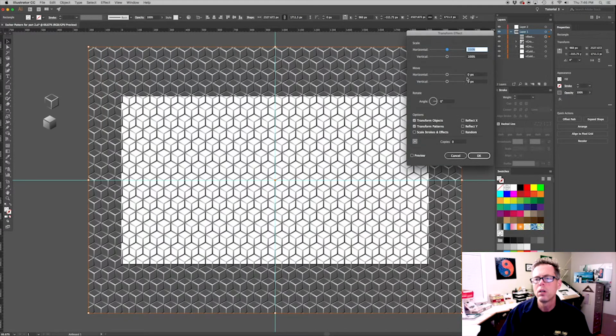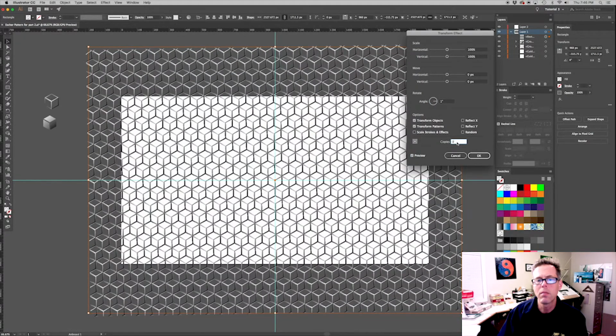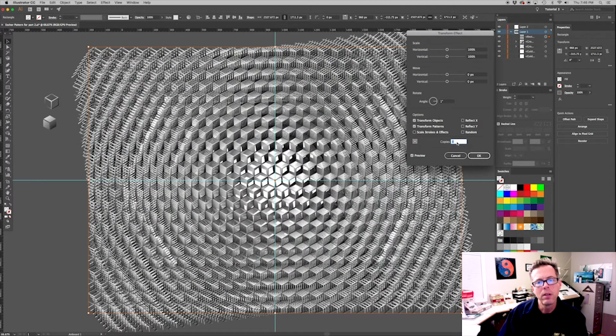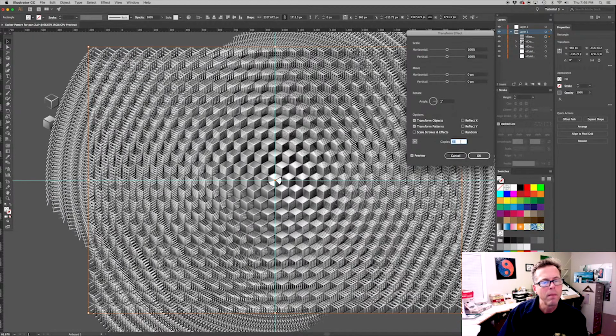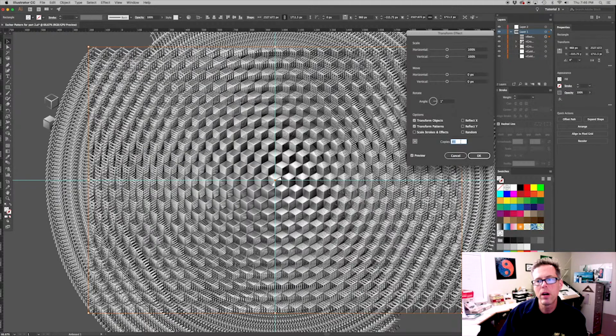I'm going to pretty much leave everything at the default setting. Let's put 1 degree in the angle of rotation, hit preview, and let's start making some copies and watch what happens. I'm just hitting the up arrow on my keyboard. I could just enter the complete value here and do it all at once, but I want you to see what's happening. It's filling it up. We'll go all the way around.